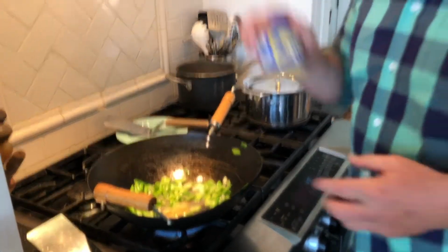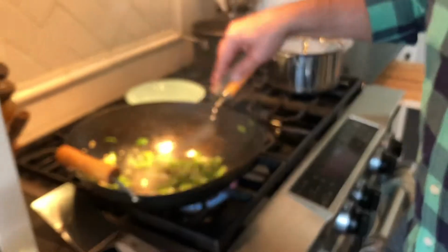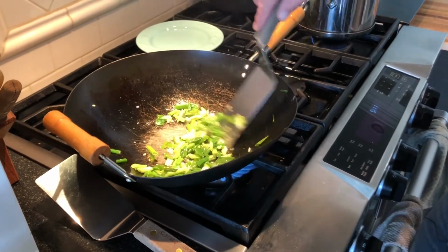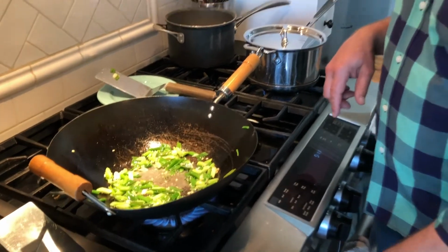I love this stuff. It's so easy. And you could use a garlic press with an actual whole garlic clove, but I like doing it like this because it's easy, it's handy, you can keep it in the fridge for a long period of time. We're going to let that cook a little bit while we get our chicken ready.